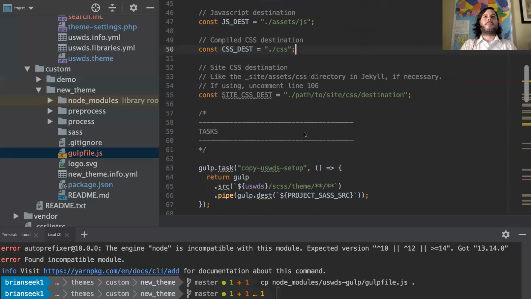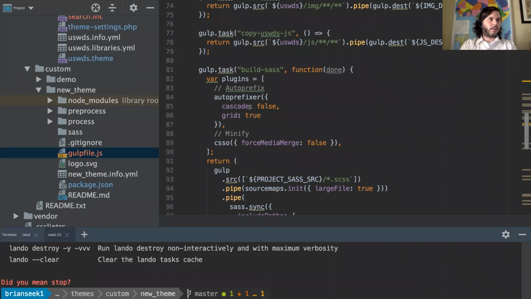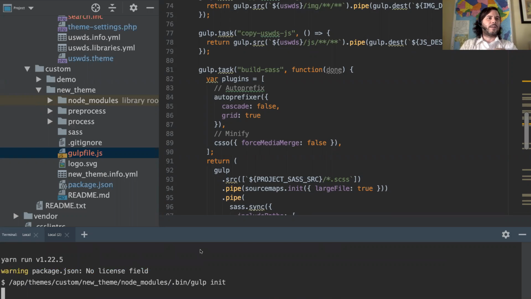All right, so that's all we need to do to initialize USWDS. All of this other stuff is kind of pre-set up to do this stuff, and let's see if it all works. So the last step here, we're going to run Lando, since we're inside of the Lando local here. If you weren't using Lando, you wouldn't have to do Lando before this, but we'll do Lando Gulp init. And it did not like that. Oh no, I'm sorry. Lando yarn Gulp init. So I don't have Gulp as a command that I've set in Lando, so I'm doing everything through yarn. That's why I'm using yarn, so I don't have to have all these different things. I just threw yarn in there, and then it's handling all of the stuff with that. So there we go. Lando yarn Gulp init. If you're doing this outside of Lando, you could just do Gulp init if you had Gulp installed.